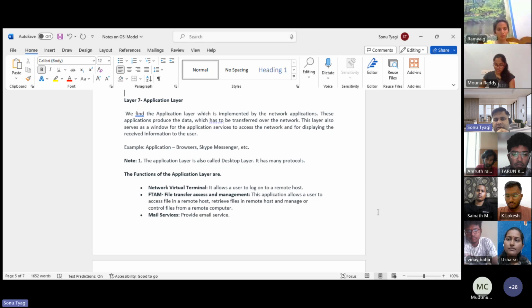So we find the application layer which is implemented by network applications. If you have to open a browser, there is a role of the application layer. If you have to open any application in the system, for example Messenger or any other application, there is a role of the application layer.